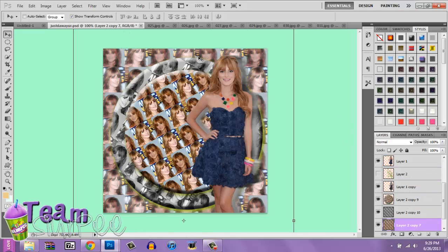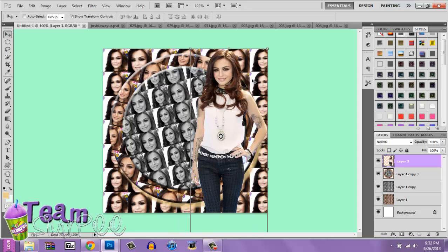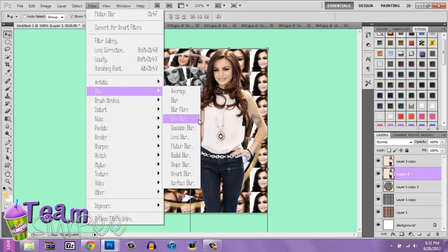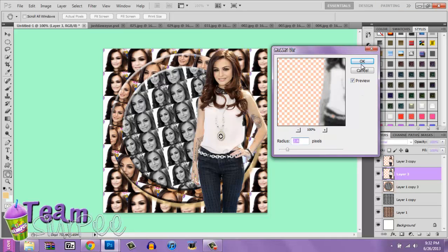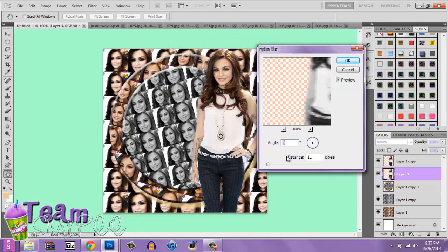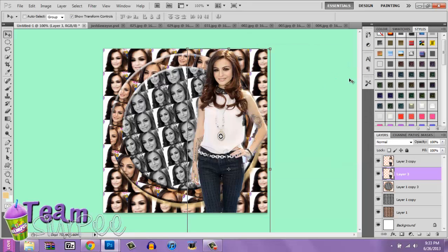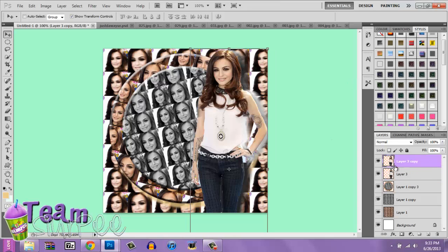Now I'm going to add a PNG — cut one out, and I'll be back when my PNG is done. Now I have my PNG and I'm going to duplicate it with CTRL J. On the layer underneath, desaturate it with CTRL SHIFT U. Then go to Filter, Blur, and I think it was Gaussian Blur or Motion Blur — it was Motion Blur. Set it as much as you want, I'll do about 16 or 17. Move it to the right about 4 times to make a shadow.